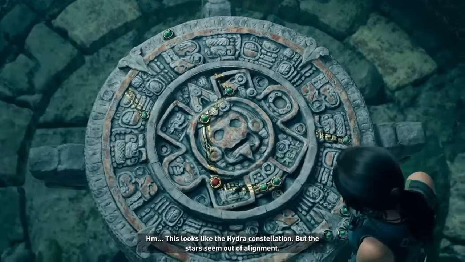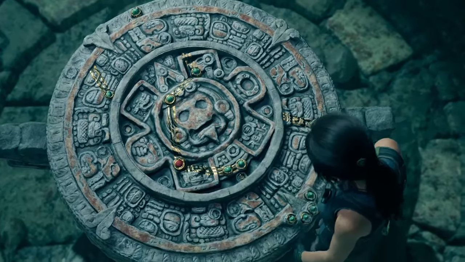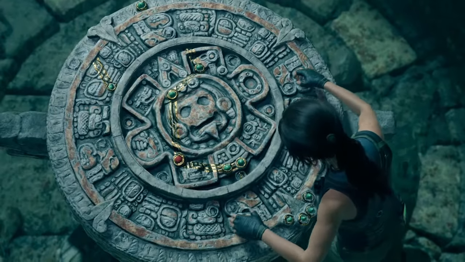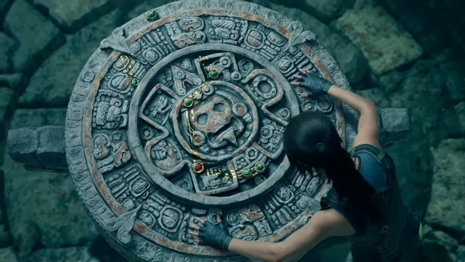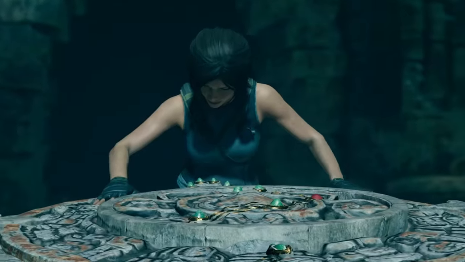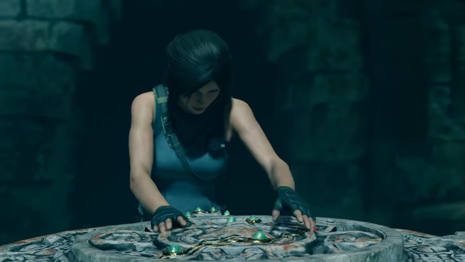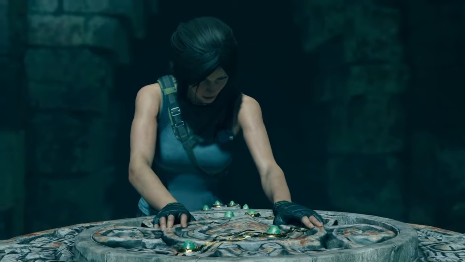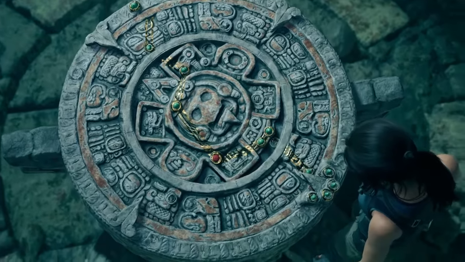This looks like the Hydra constellation, but the stars seem out of alignment. Are you gonna make me fix this? Because I don't think I can fix it. Oh, wait, no, she's gonna do it. Okay, good. Because I don't know anything about constellations, Lara. I know nothing.